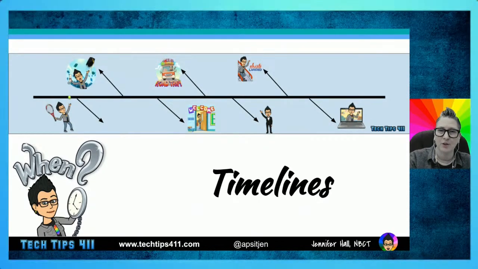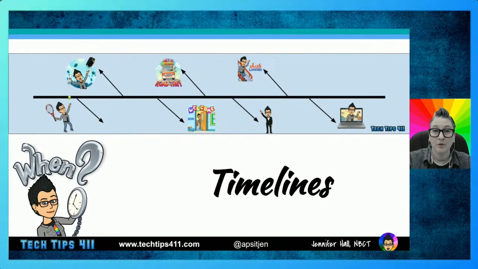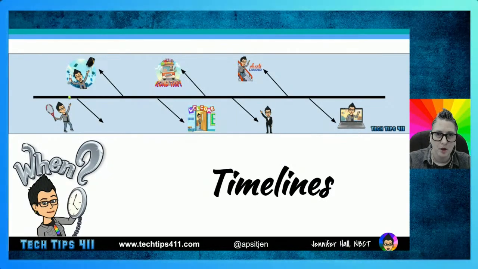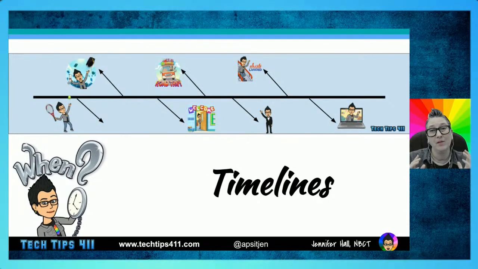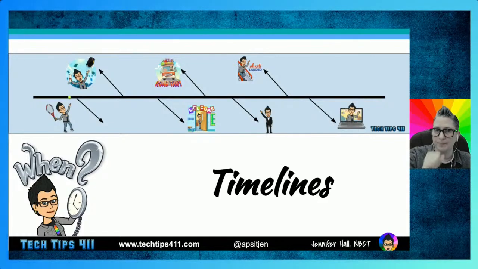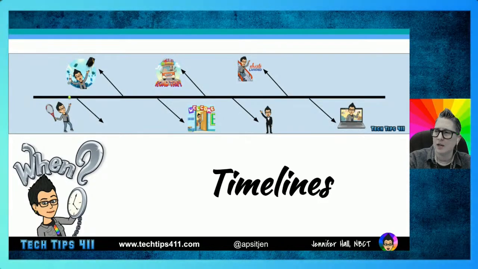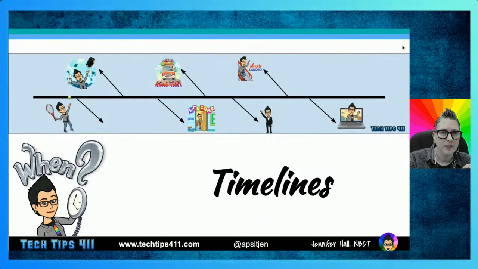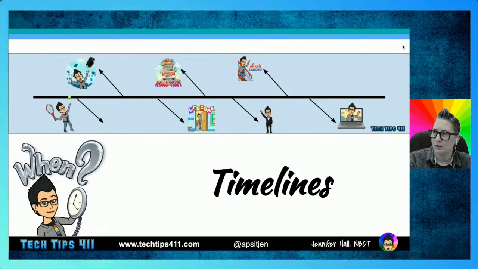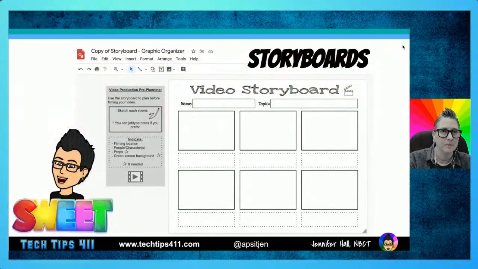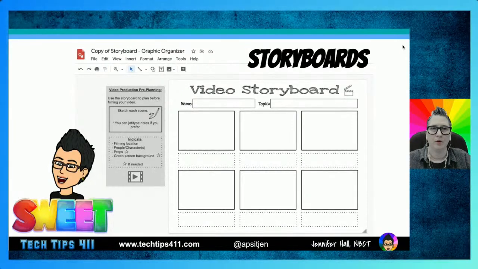So as you can see, I have a little Genmoji timeline here as an example. So for students that are learning about historical events and social studies and they need to create a timeline, drawings is a great opportunity because you can zoom all the way in and zoom all the way out and put a lot of elements there on that 1-page canvas. So I definitely think that timelines is a great project idea or activity that you can use with your students using drawings. How about storyboards?